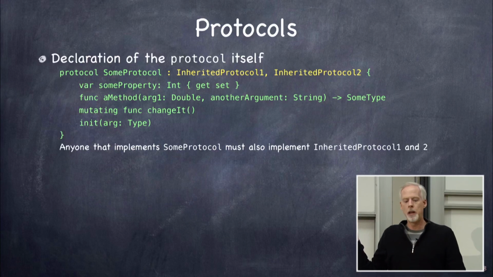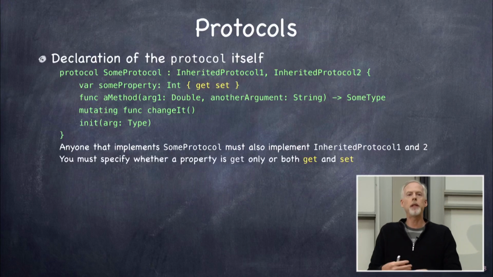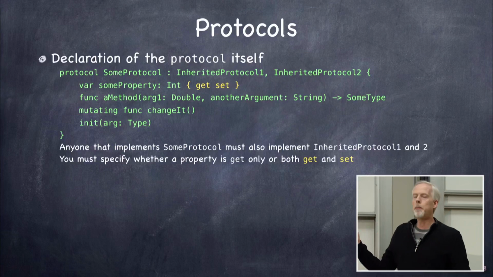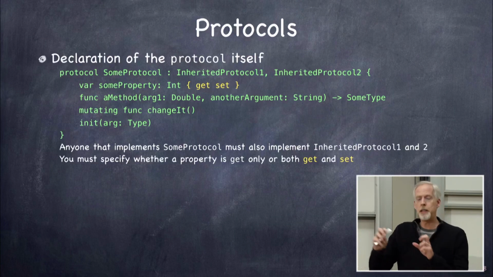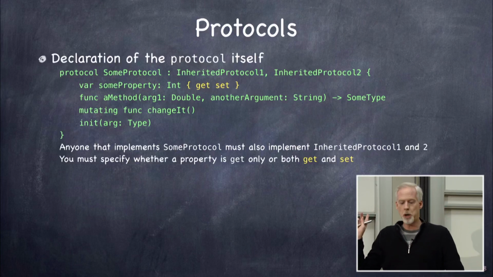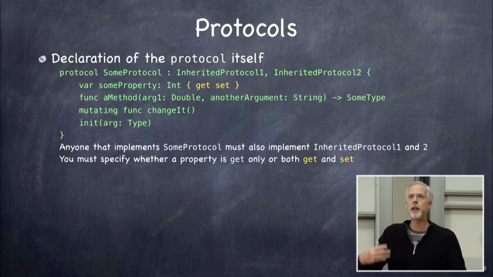Okay? Now, once you go inside the definition of the protocol, you can see there's no code. Okay? Protocols have no code. They are not implementations. They are purely declarations. And in fact, when you declare that you're going to have a var be part of your protocol, all you get to say is whether it's a read-only var, which would be get, or a read and write var, get set, like this. So this one right here, someProperty, would be get and set. So if you want to implement this protocol, you're a class or a struct, and you want to implement this, you would have to have a var that can be get and set. Okay, that's what that means.